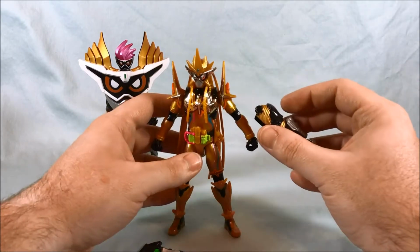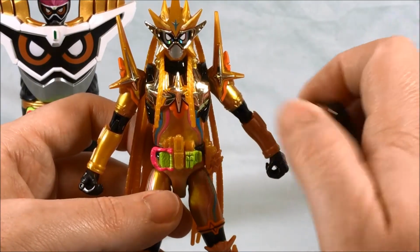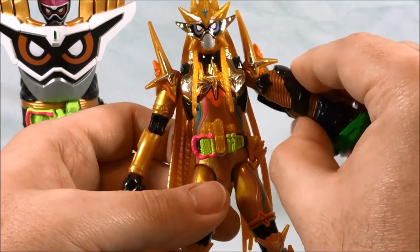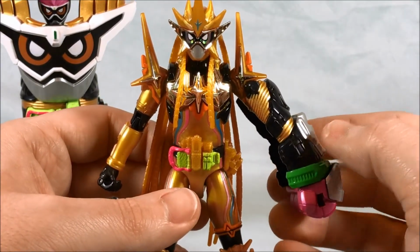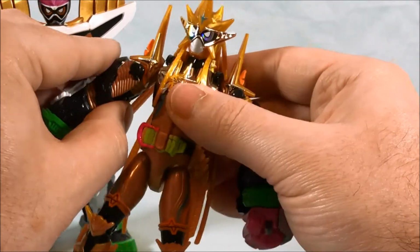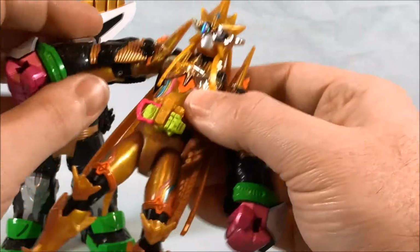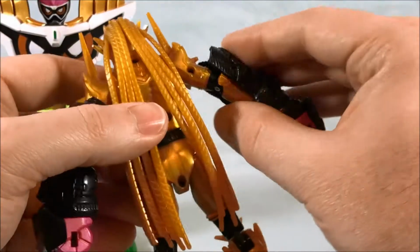Now this part can be a little tricky, and you can see how there's a right angle here with the shoulder pad. This thing is going to fit right in that right angle, as you can see. So you have to get it on there and then really push it in, and then you can see how it just perfectly fits in that little 90-degree angle. And then do it again over here. For some reason, his left arm always works easier for me than his right arm. I don't know why that is, but it's weird. Maybe it's because I'm right-handed. That would make sense. So let's try it that way.